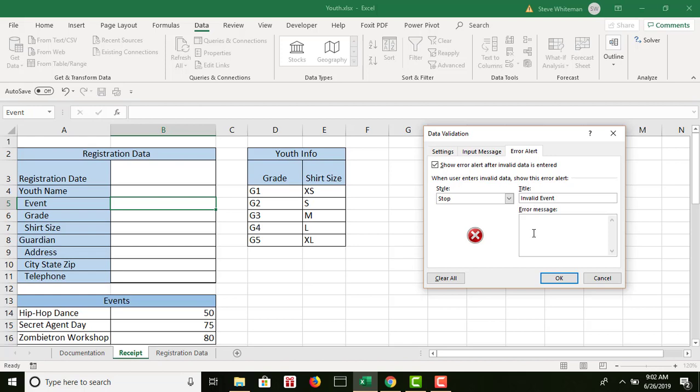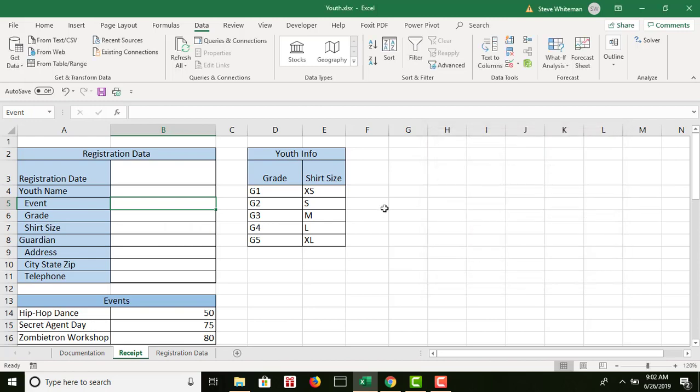The error message is use the arrow to select the event. Okay, that's the third data validation. Click OK. Now we're going to click on B6, basically close to the same process.